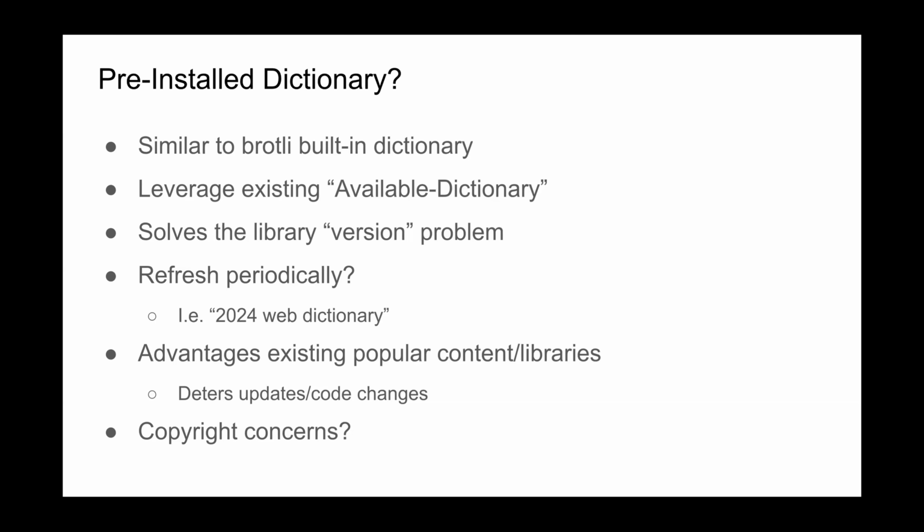There are little niggly details, like we will be favoring whatever resources end up in that version of the dictionary. So does React, for example, get a performance benefit for having been popular in 2024 that now all of a sudden new libraries have to overcome to be able to become more popular than what we shipped? And that's a trade-off, right, between pushing innovation on the web and performance for users and reducing bytes and things like that. For something like jQuery that's extremely pervasive and isn't getting dislodged anytime soon, where would we draw that line? And then there's legal issues to sort out if we did go down this path about what can be included in a dictionary. Are there copyright concerns with what we actually ship and things like that?